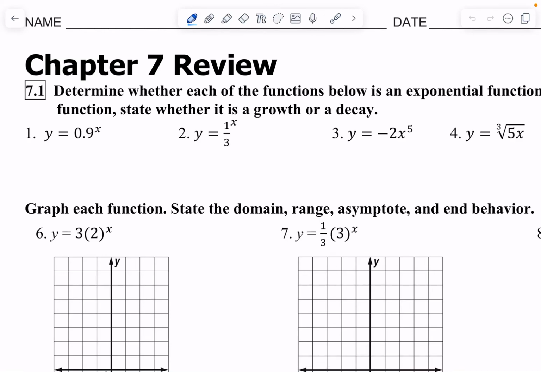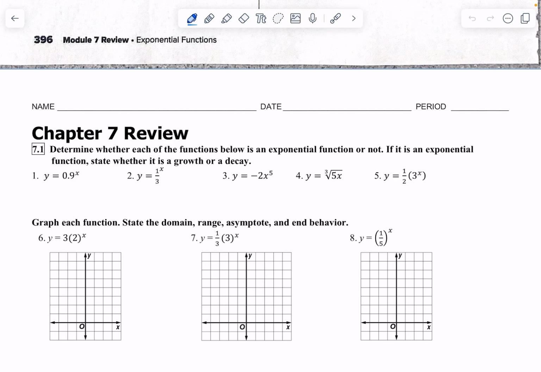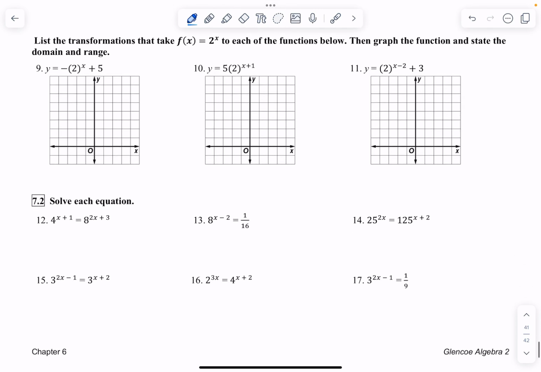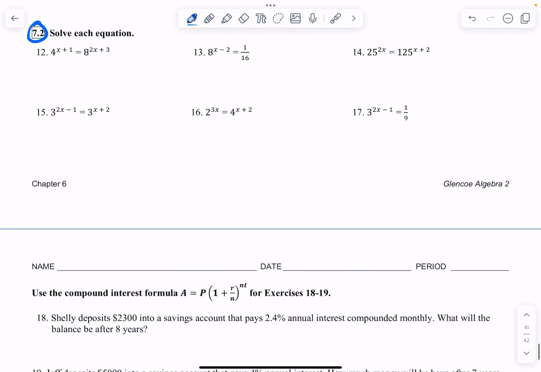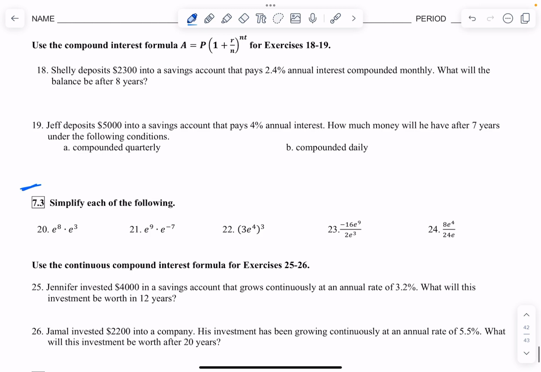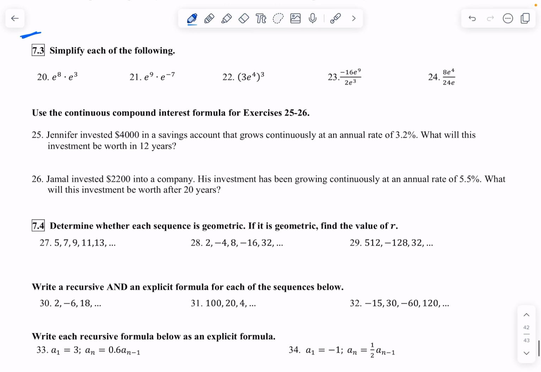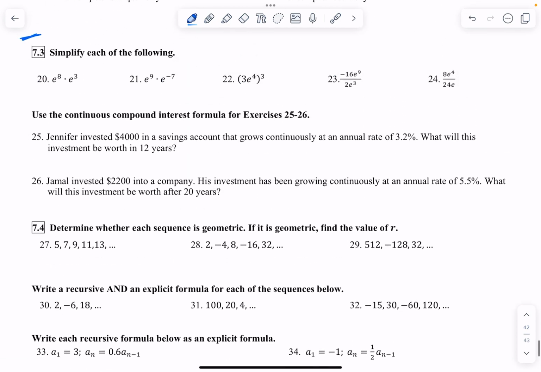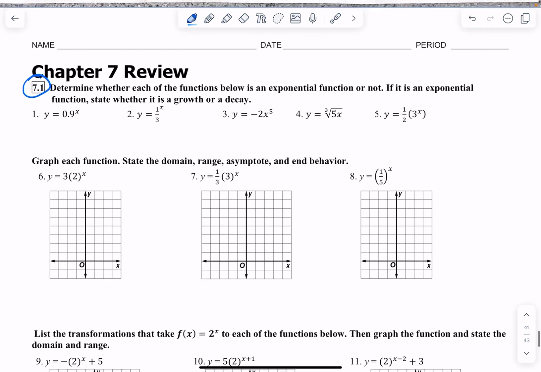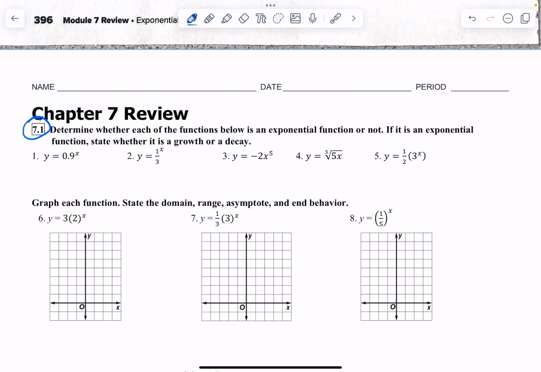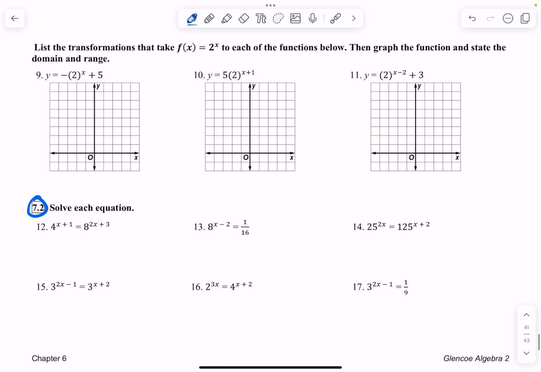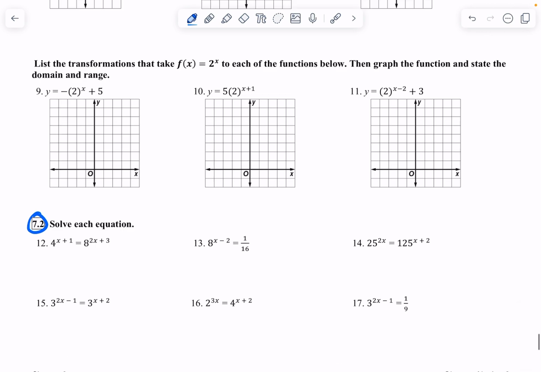Okay, Algebra Kids, we're going to start the Chapter 7 review today, and then we'll probably finish it on Monday. We are not doing the last section of the chapter. Off to the side, 7-1 and 7-2 are all the questions we'll try to get through, along with the story problems today, and then maybe we'll save 7-3 and 7-4 for Monday. I'll do one or two from each section with you, and then you'll do the other ones with your class time and for homework, okay?